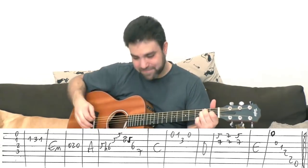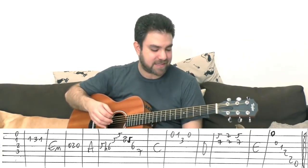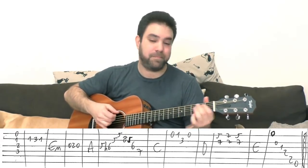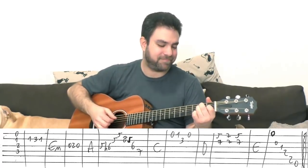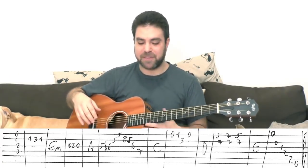Then E, and then just arpeggiating from the 2nd string to the 6th. You can also add 4 on the 6th string. Or you can tap it, if you want. Just giving you ideas here. Not sure if I like it myself.